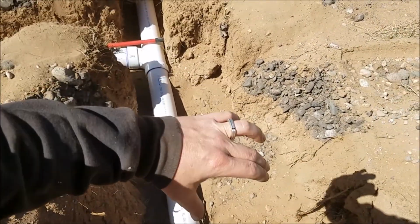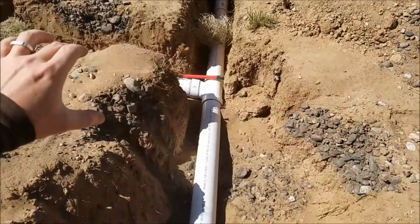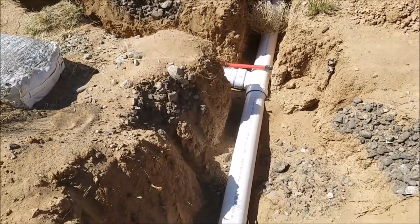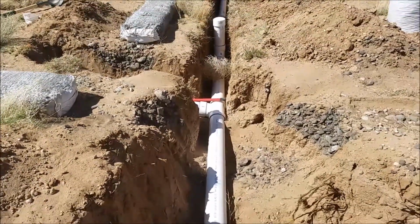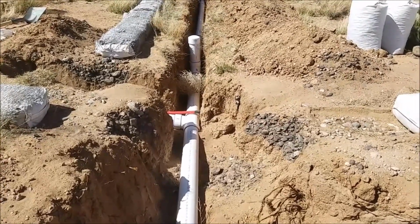I'll need a half piece right here so that the weight of the earthbags will not crush the PVC or the crossover. So I'm going to go work on that and I'll show the final outtake of this.